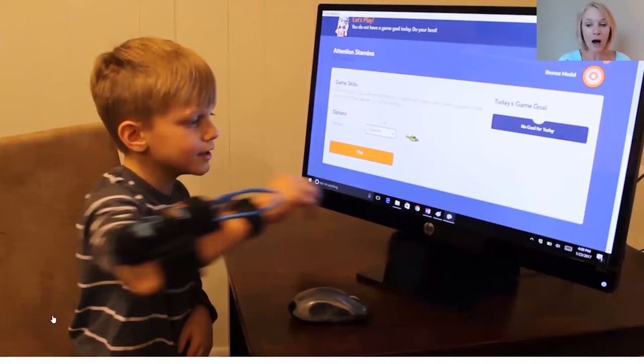So that is why we are going to present low stimuli activities, because we know they can pay attention to entertainment. We don't need to teach them that. What we need to teach them is what's more difficult, and that's how to pay attention to low stimuli situations, much like the classroom teacher who cannot possibly compete with that high stimuli.